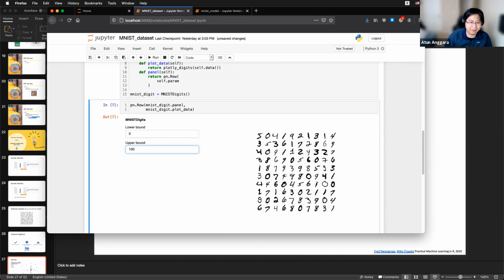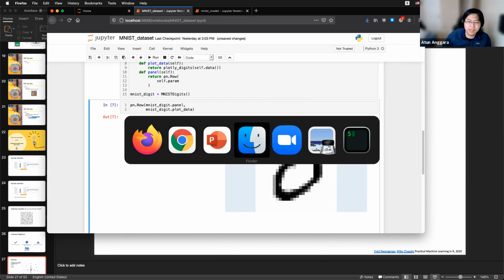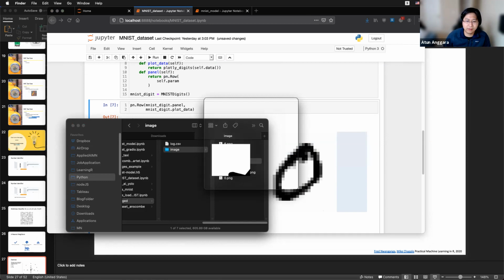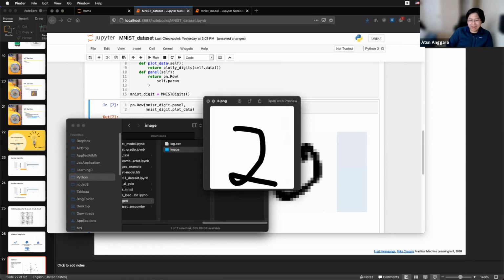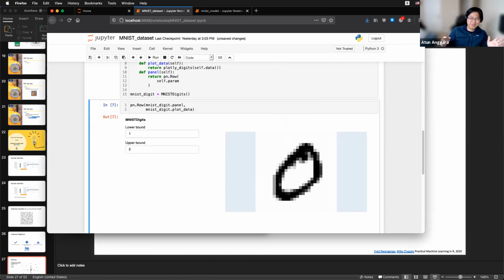If I do 0 to 1, all these data are very much in the center. But as soon as I change the coordinate, the 2 is a little bit off center, 6 is a little bit onto the left, 7 is a little bit up, 9 over there. It screws all those models.